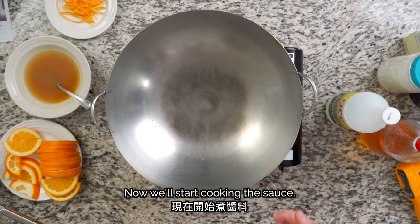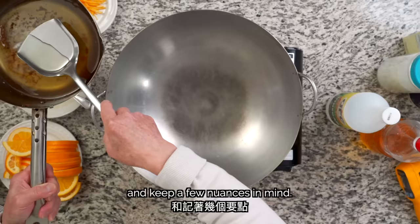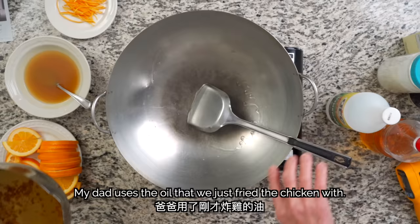Now we'll be creating the defining orange sauce. It's really easy and will turn out great as long as you follow my dad's simple sequence and keep a few nuances in mind. We'll add just a half tablespoon of oil to the wok. My dad uses the oil that we just fried the chicken with.